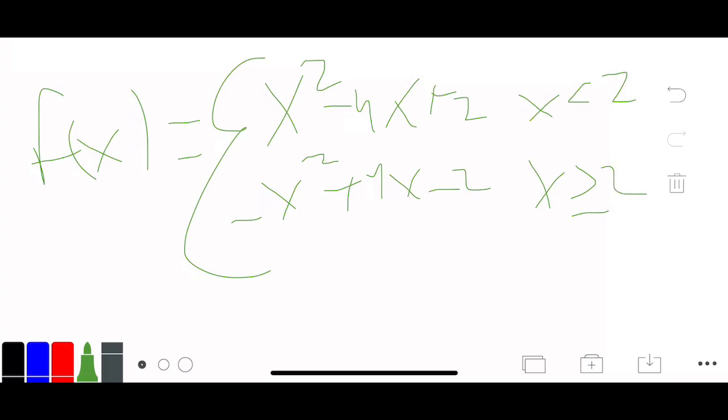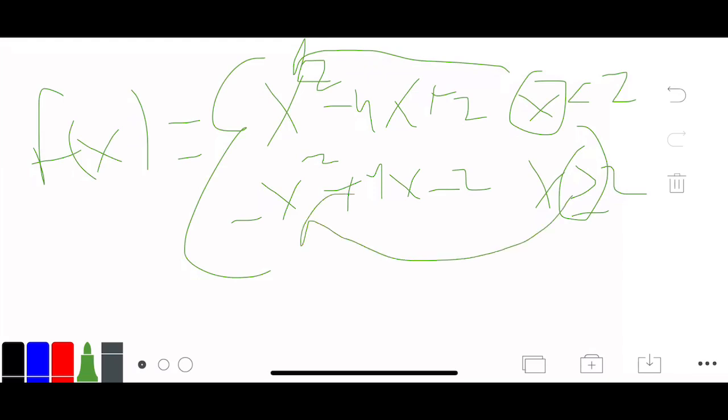So what we could do is plug in something for it. We should follow the rules. You want to plug in x for something that's less than 2, and for here it could be greater than or equal to 2. So you just plug in that value into x for both equations. These are like your rules. The thing on the right side is your rules, and the thing on the left side is your function. So you want to plug in what the rules tell you. It has to be a number less than 2 for this one, and for this one it has to be a number greater than or equal to 2. You plug those numbers in for x, right?